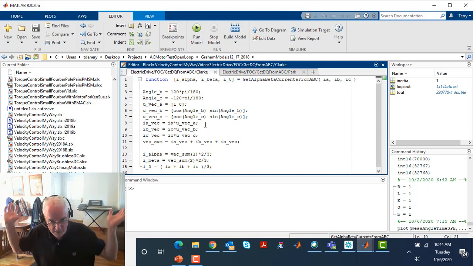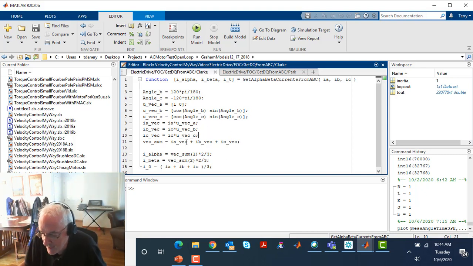And so we got what they call a current vector, which is kind of a crazy terminology, right? Then they just add all these vectors, the way you add vectors, and you essentially pick off the first component of the accumulated sum, and that's I alpha, and you pick off the second one, that's I beta. There's a little bit of normalization. That's why you multiply it by 2 and divide by 3.